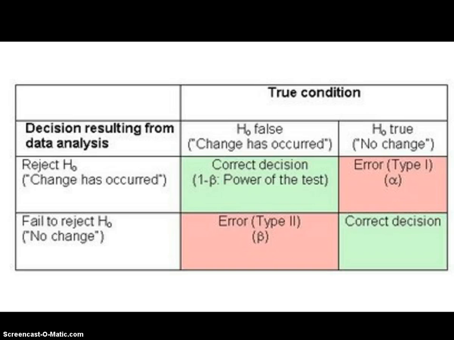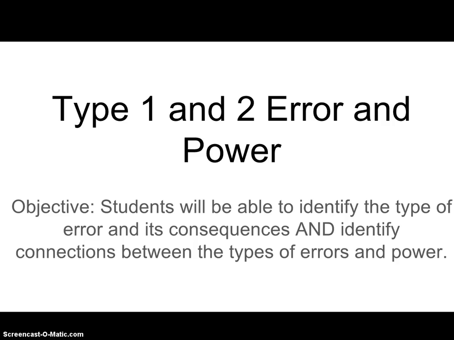Hey guys, Mr. Mises here, and I'd like to talk to you about type 1 and type 2 error and power. I'd also like to talk to you a little bit about alpha level and see what the connection between alpha level, power, and sample size has to do with type 1 and type 2 error.